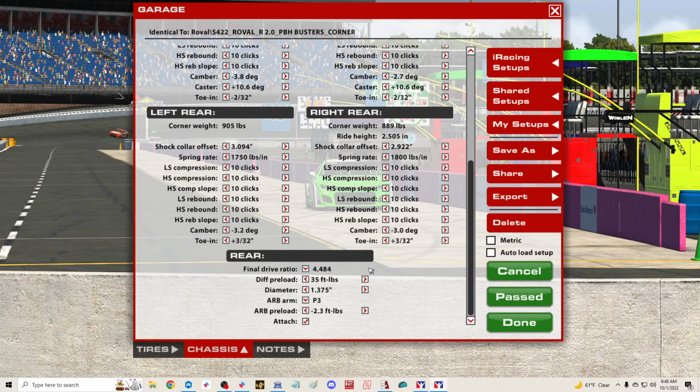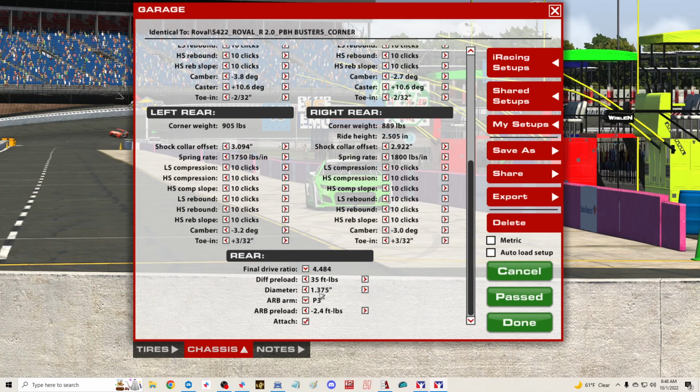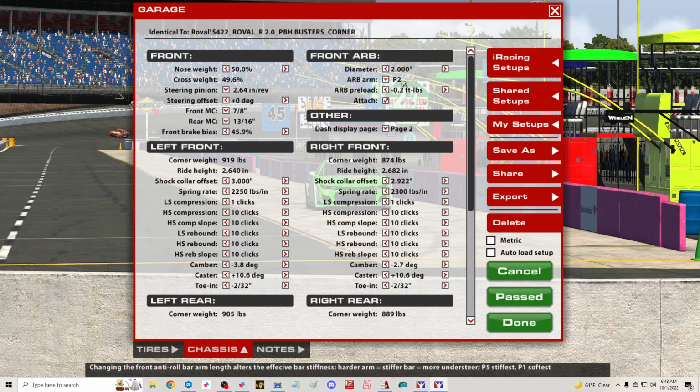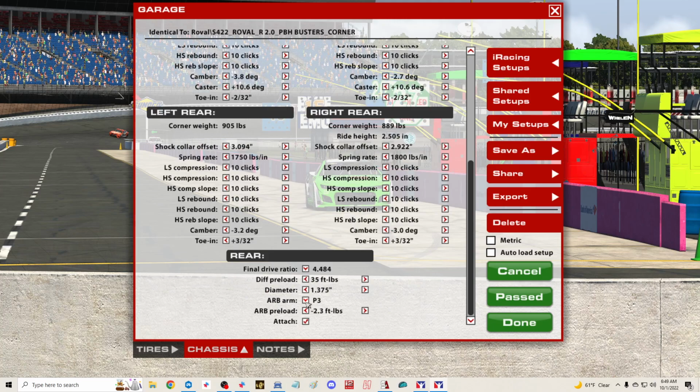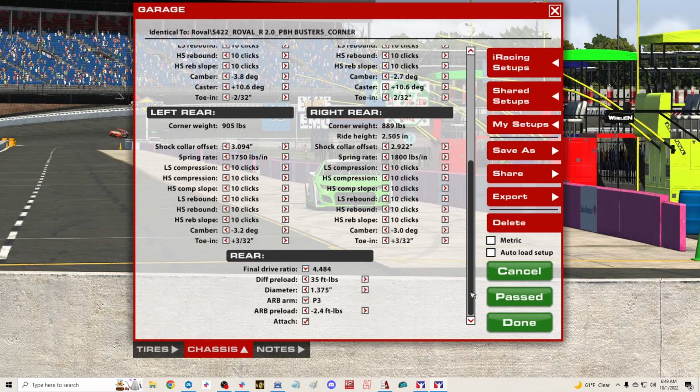Now, during his process, a couple things that he had worked on was getting this car to free up in the corners. I guess he's got the P3 back here, and he's also running a P2 up front to help loosen that car up to get it to rotate. If you find this car is too loose on exit, I would jump back here and maybe brush to a P2 or P1 if it's too much for you.